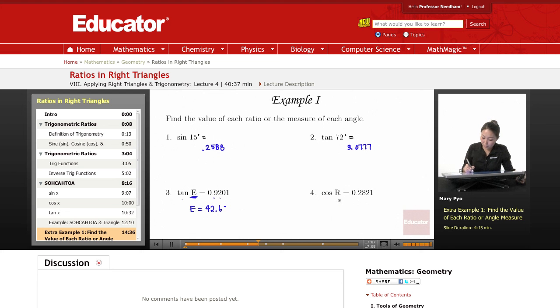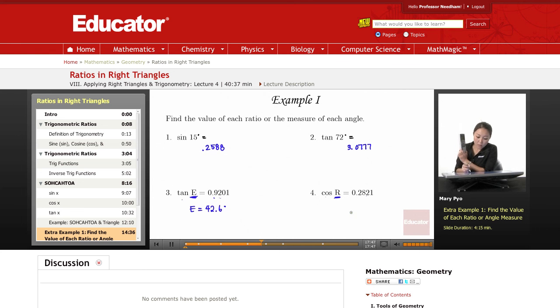Same thing here. We don't have the angle measure. We want the angle measure. That's what we're looking for. So when you punch it in, you can't punch in cosine of this number, because then the calculator, now let's just try it. Okay? So just try, clear your screen, and then just punch in cosine 0.2821. Now it's going to give you 0.999987 and so on. So that rounds to 1.